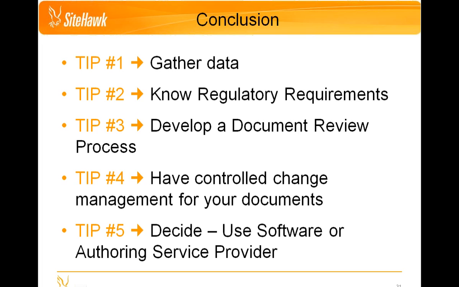And the fifth tip is make a decision on using software or an authoring service provider, or if you go with an internal resource, to utilize software that includes regulatory content change and updates and notifications, so that as the regulatory climate is modified, your safety data sheets can be modified as well.